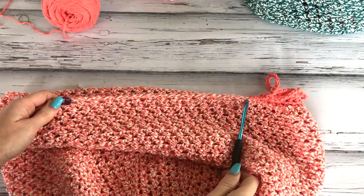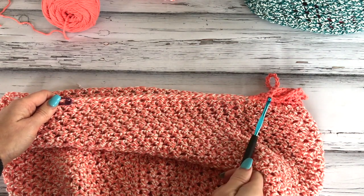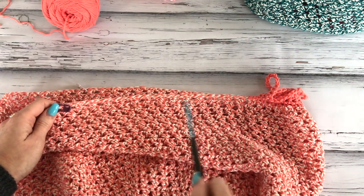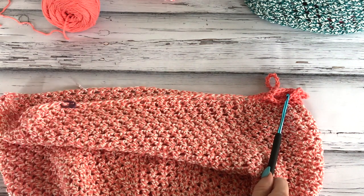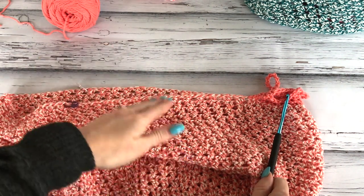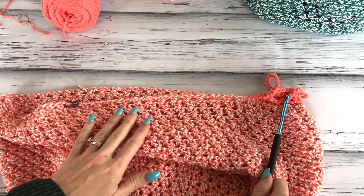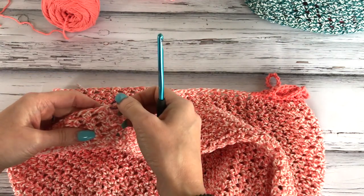Okay, so now what you want to do is leave 29 stitches unworked because we want this to all work around evenly. So we have 120 stitches in total, so 31 for this side, 31 for this side, and then 29 stitches and 29 stitches. If you somehow don't have 120, just make sure that you're working evenly all the way around.